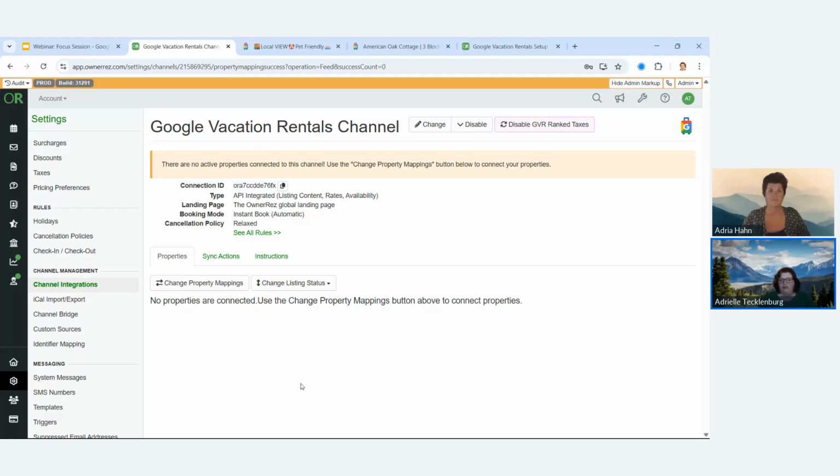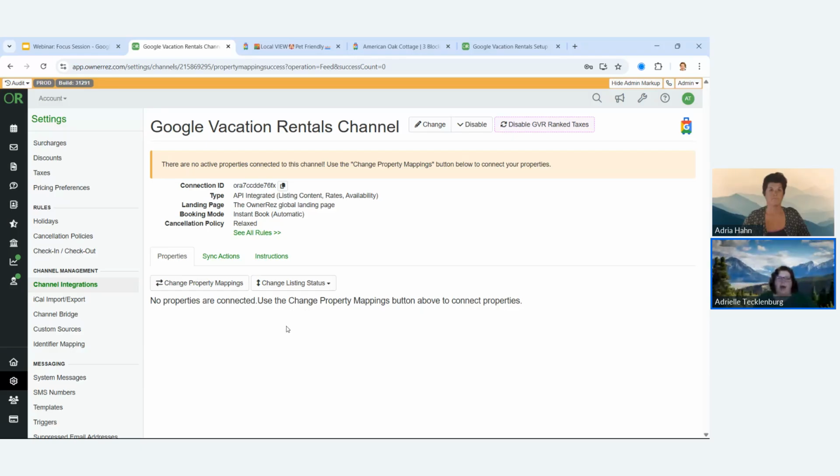So if after 2 weeks you still don't see that green active link, don't worry, just give it a little bit more time. I would say if it's been more than 3 weeks, then you may want to reach out to our help desk just to see if there's anything else going on with it. And also make sure that you have run that listing quality analyzer and that there are no errors, because that will cause GVR to just ignore your listing altogether and not bring it in. But after a few weeks, you should see a green listing link here.